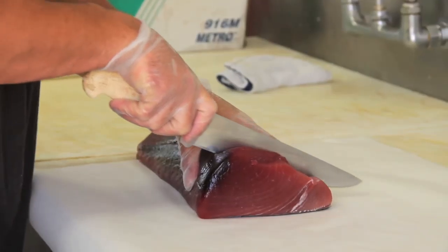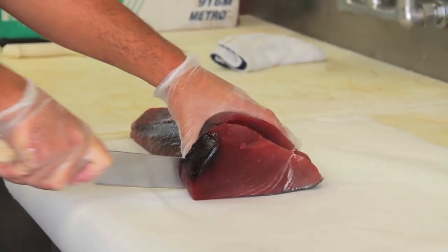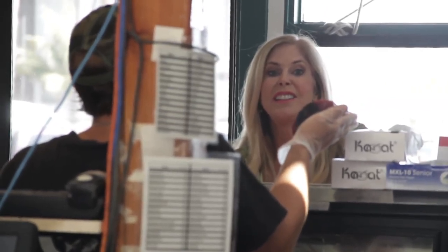I got a nice thick cut of meat. I'm looking to get some ahi. Do you have sushi grade ahi? It's like an inch and a half thick is what I need. The fattest, widest piece you have. Let me see that. I think that looks really luscious.